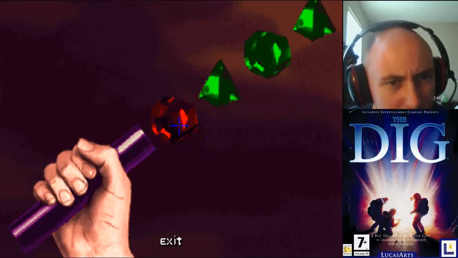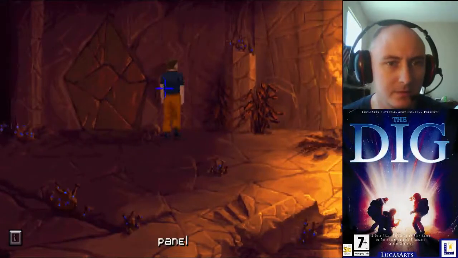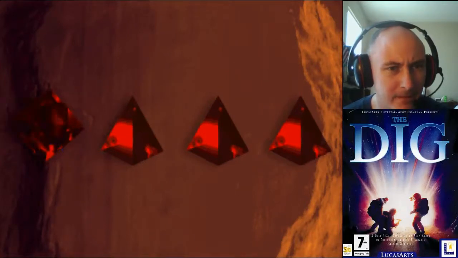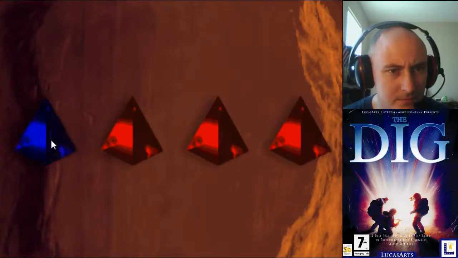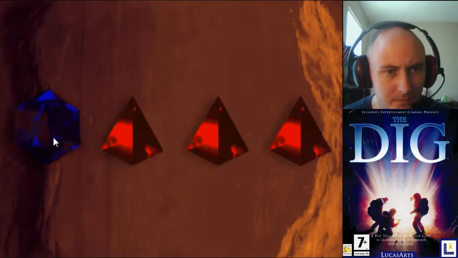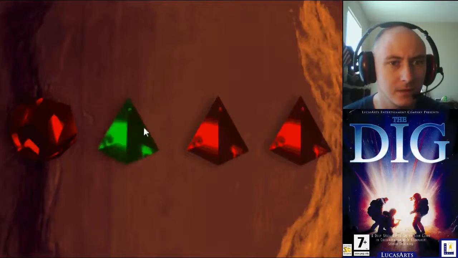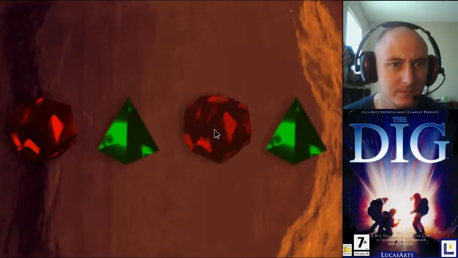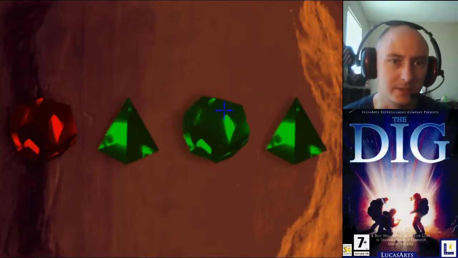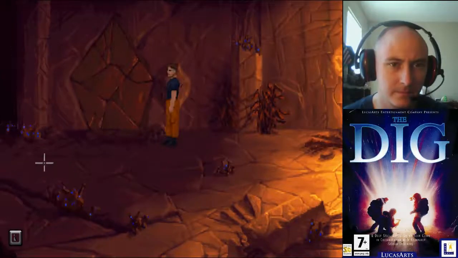Okay. So it's a red something, green pyramid, green something, green pyramid. Okay, so. Is it that one? Yeah, it looks like that one. If not, we can change it. Might not even be this door. Okay, let's try a different door.